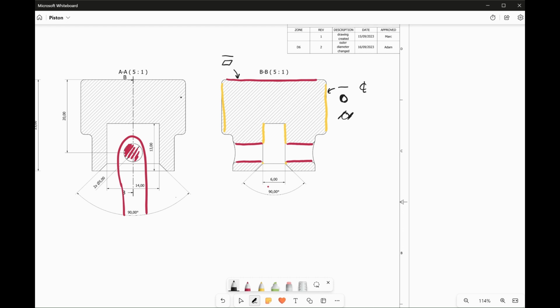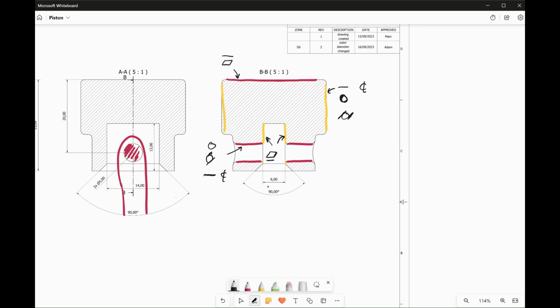And for the two holes, these are cylinders, so we could add cylindricity, we could add circularity, and we could also use straightness of the center line. And then we have these two surfaces, for which we could add flatness, because it's a flat surface, and we could theoretically add straightness.